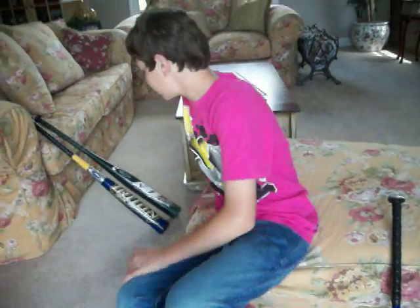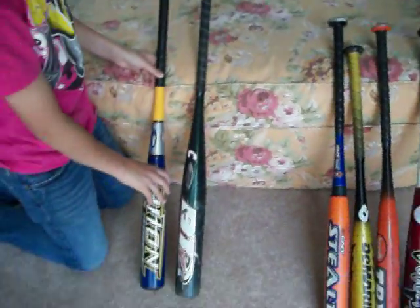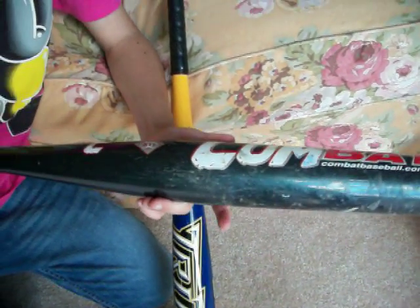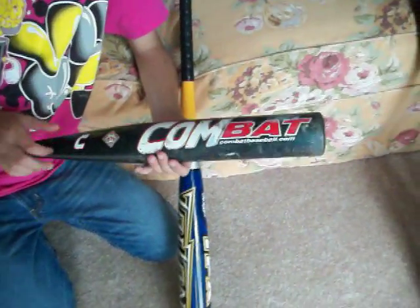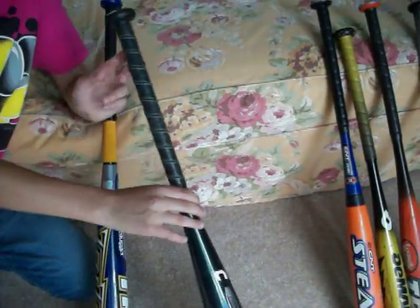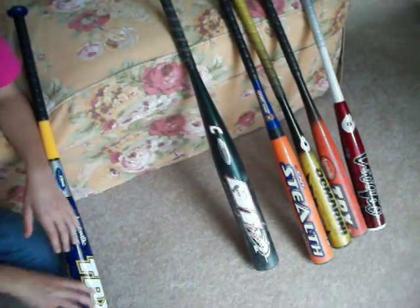So those are those bats. And we have two big barrel bats. We have the B1, the Combat B1 SL, 100% composite. Big barrel. NTI technology. As you can see, it's very used. I had it for a year and a half and it just broke in. I don't know why it took so long. Usually they say 250 hits, but it took me so long. Minus 10, 32, 22. Very good bat. One of the best. I actually like it better than the B2. The B2 is actually the same thing, and this one's cheaper.